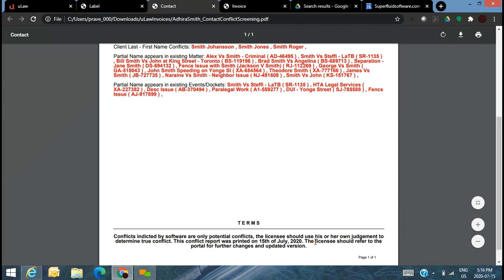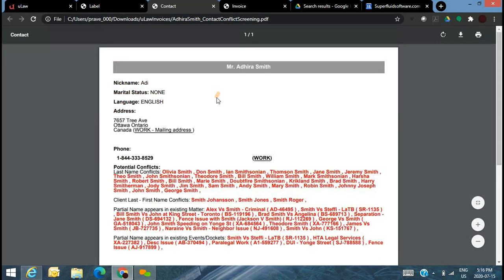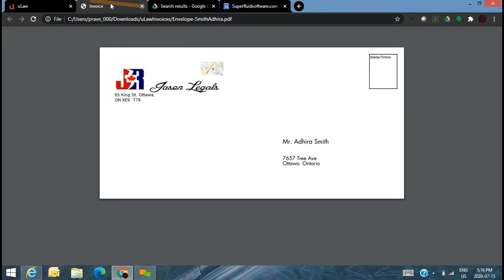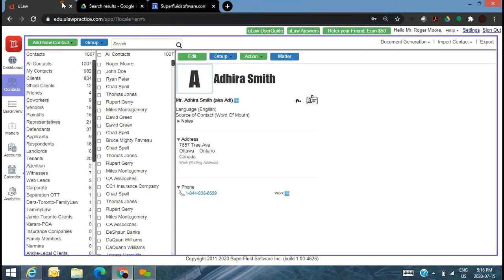As per the Law Society's guideline, we also date stamp this particular document so that you as a legal professional can store it and make your decision based on the information presented. Of course, we leave you to make your own informed decision, but we support you with the document with the date. So you can always tell your Law Society auditor that as of the 15th of July, that's the information I have.